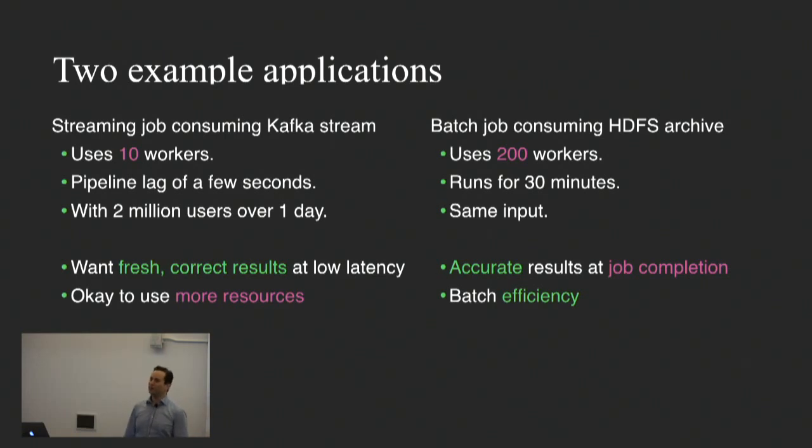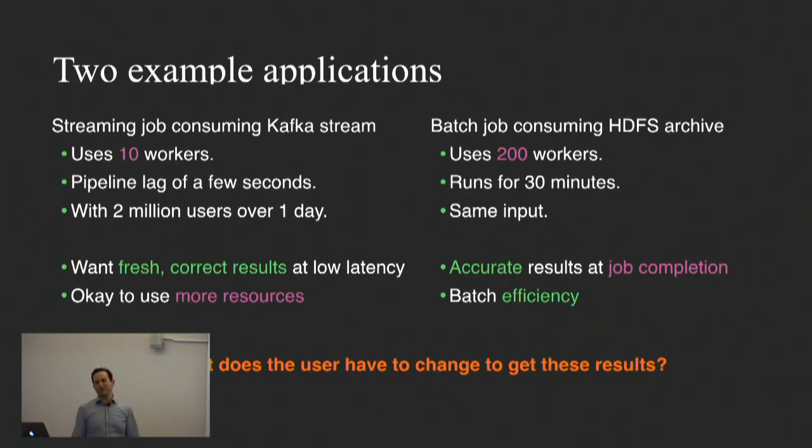At some level, people do care about latency for batch jobs. If your batch job starts taking many hours, it's usually unpleasant, depending on the batch job. But a minute here, 10 minutes there is usually not an issue for these batch jobs. And I want to focus on batch efficiency and throughput. I want the total cost of this job to be as low as possible. If this job costs as much as the streaming job, why wouldn't I just run the streaming job and get fast output? So these are two seemingly very disparate use cases here.